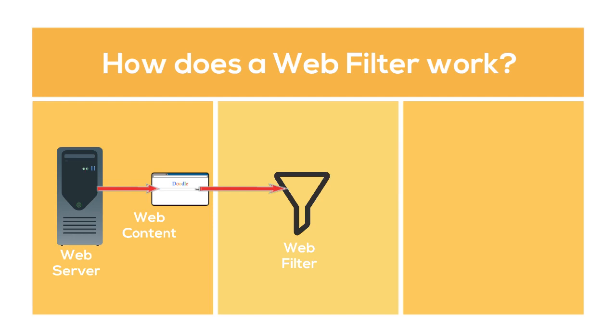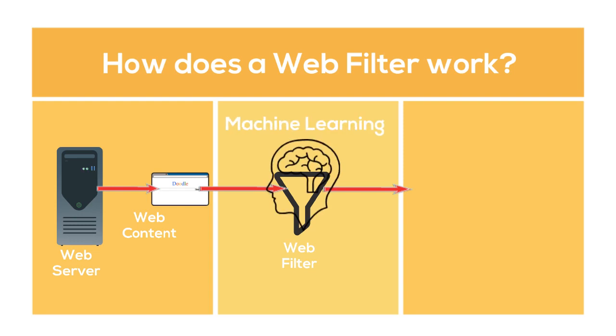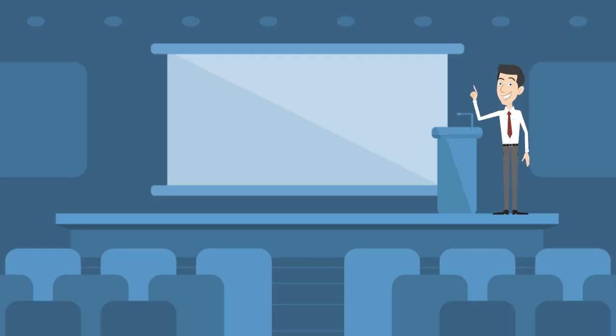Another method that can be used is a filter that looks for a keyword or predefined content. As noted earlier, the problem with this method is the number of false positives, that is, it can inadvertently block legitimate content, such as art. Machine learning may overcome this deficiency. Other types of web filters, such as the Google search engine, use machine learning to help you find what you're looking for. Like for all other network security devices, machine learning is the next step in building more effective web filters. Fortinet has integrated web filters into a number of its products, for example, FortiClient, FortiGate, and to wireless access points, FortiAP.